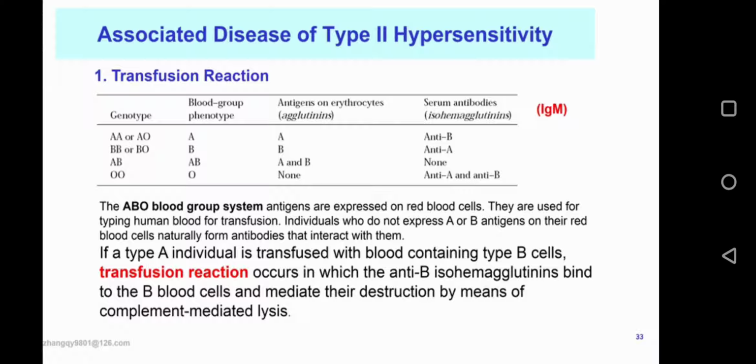Right? I think no picture. Okay, so this reaction is very dangerous. Why? Because if they have anti-B antibody in the individual, it binds to the B blood cells and will activate the complement system. You have learned this before. For complement activation, there are three pathways. How many? Three pathways: classical, lectin, and alternative, right? So the transfusion reaction is mediated by which one? Which pathway?